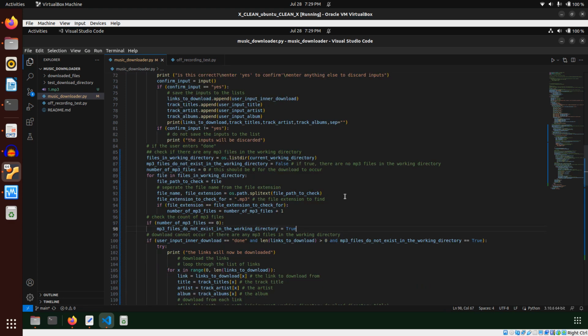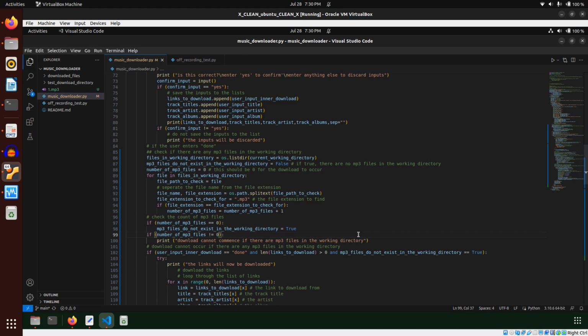So I'm going to print a message to the terminal if there is not 0 MP3 files in the working directory. So in other words, if the number of MP3 files does not equal 0, then I'm going to show this message. So let's see if it works.